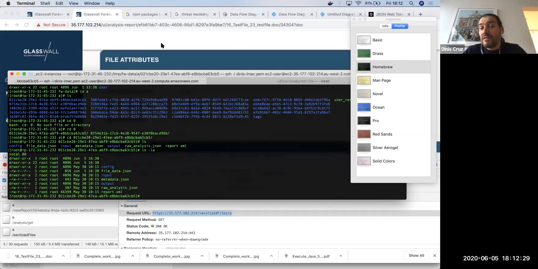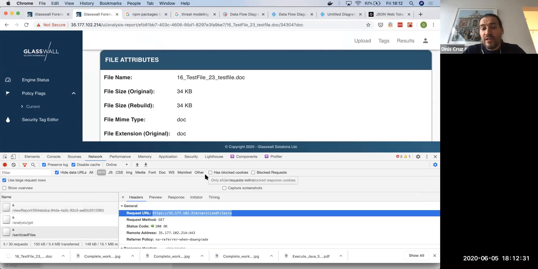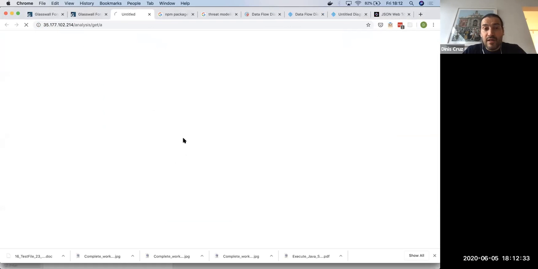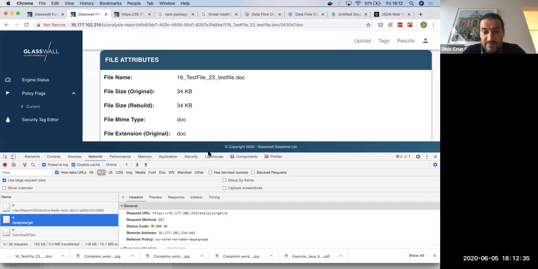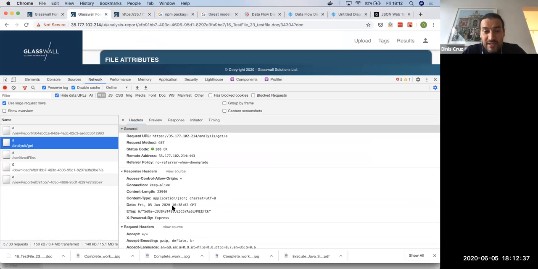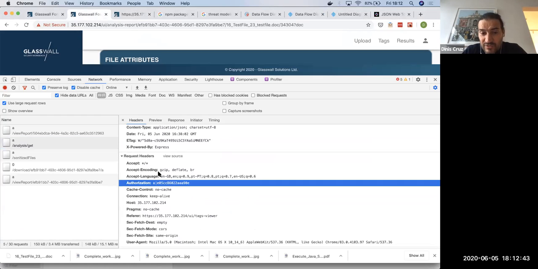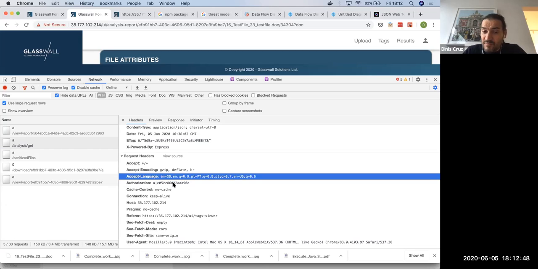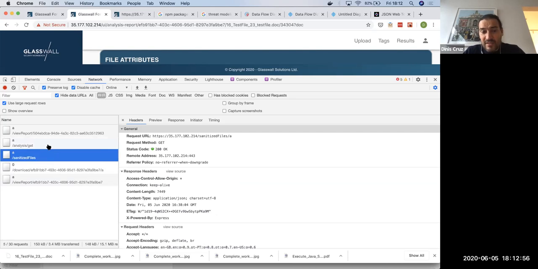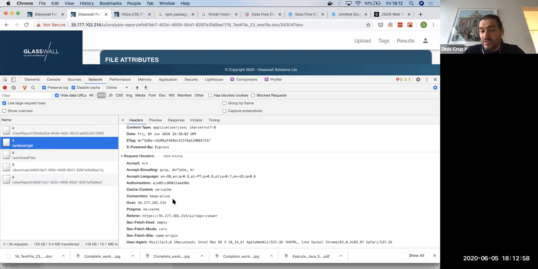In fact, the biggest blind spot, if you look at the request that is made, is that there's another problem here, which is the authorization token. If you look at the authorization token, this second part is good, the first part is not. The authorization token is sent with every request, which is good.